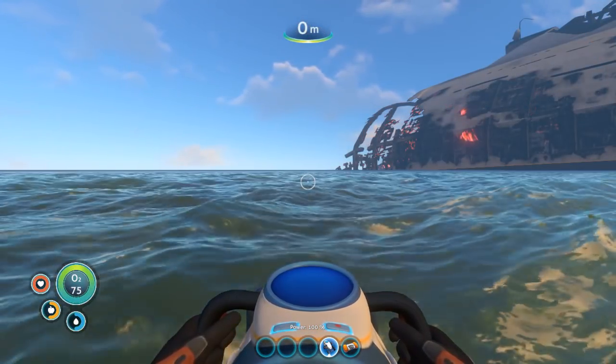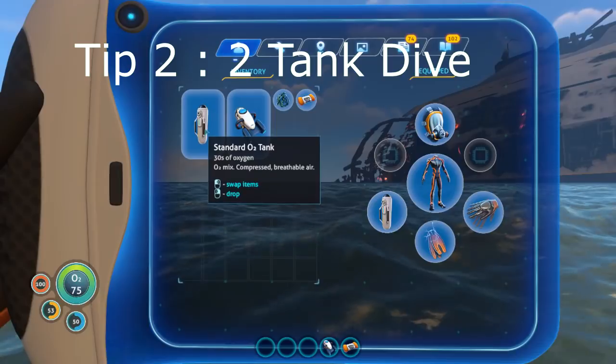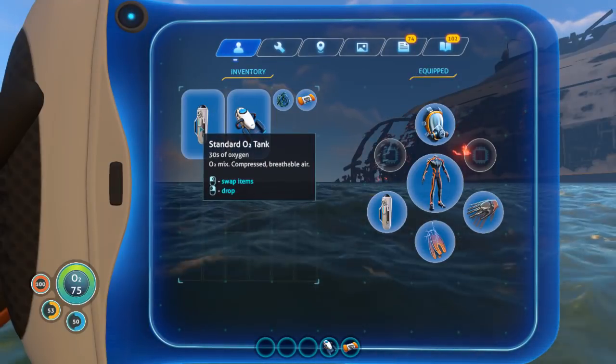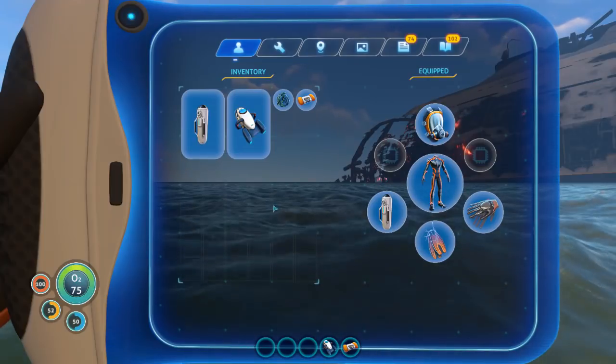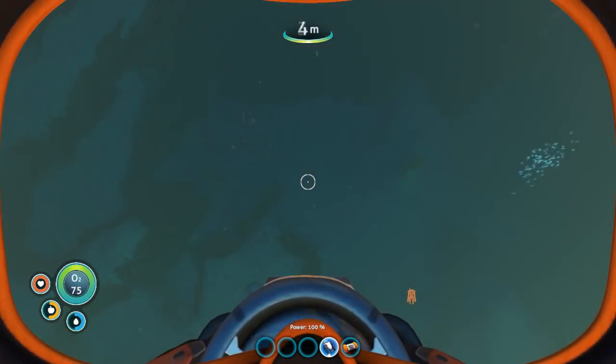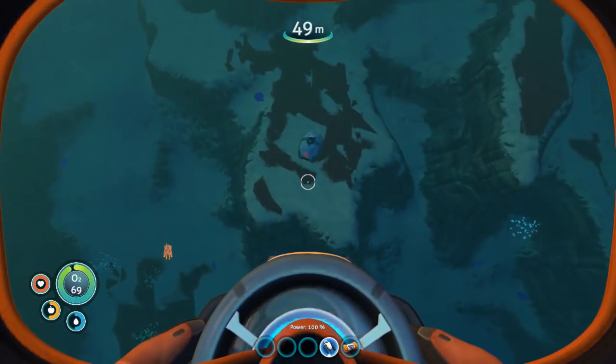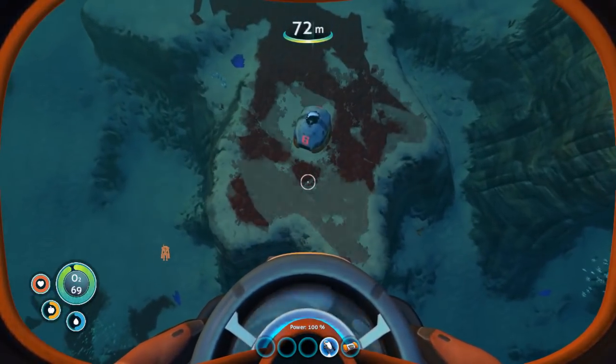Okay, tip number 2, 2 tank dive. So whenever I dive, I always dive with the 2 cylinders, or 2 tanks, on my back in this game. Simply by pressing left click, you can actually change those tanks. So let's just quickly dive down. It will consume oxygen from only the cylinder on your back.